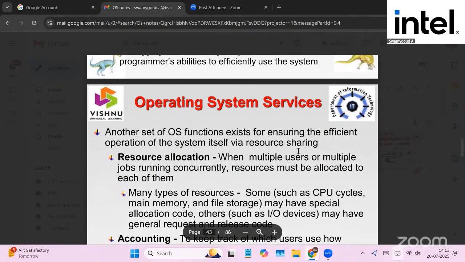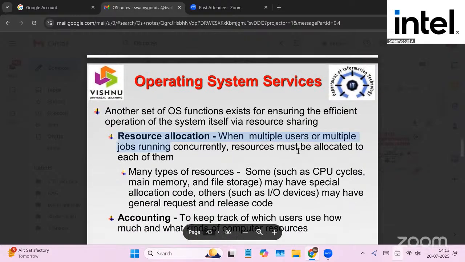resource allocation. As I mentioned, the operating system itself acts as a resource manager. I told you resource management is one responsibility or function of the operating system, so it is also under services. A service of the operating system is resource allocation. As and when a user requests a particular resource, it is the operating system's responsibility to allocate that resource to the respective user.